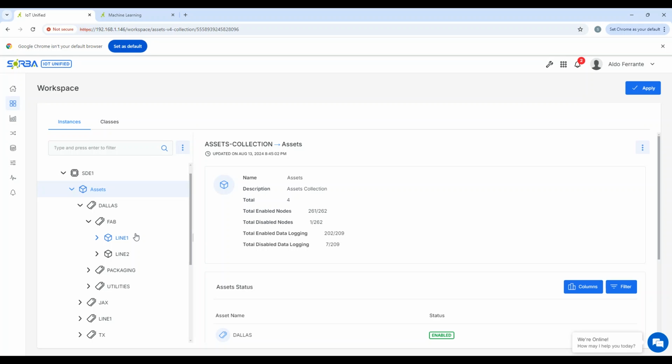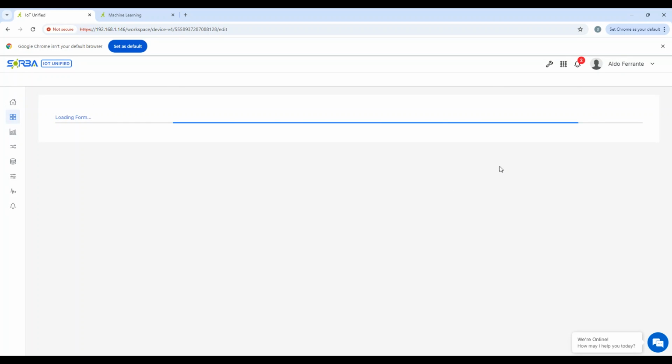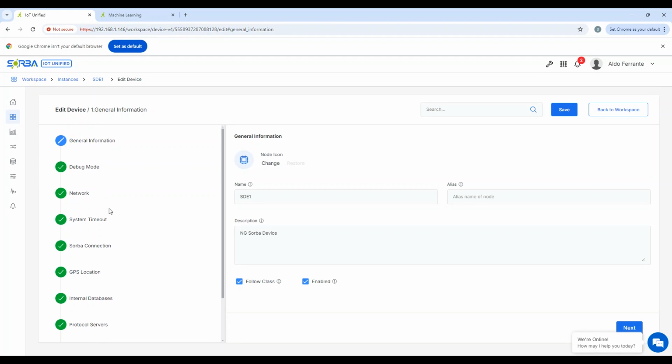for your application. In addition, for every single node, when you go in to the node to edit it, you will see that the configuration has been replaced with these guided steps. Now you have a step-by-step guide whenever you're editing a node or when you're creating a new node to complete your configuration for that node. You also have a new search tool where you can search for any feature, any configuration parameter within that node and immediately go to the section with it.